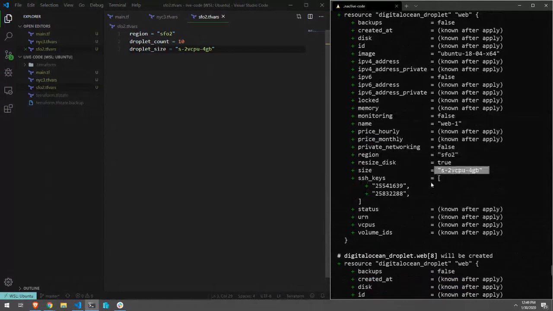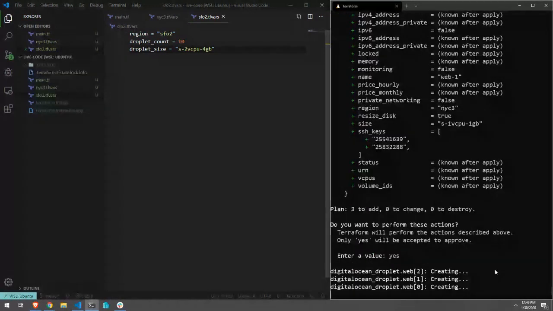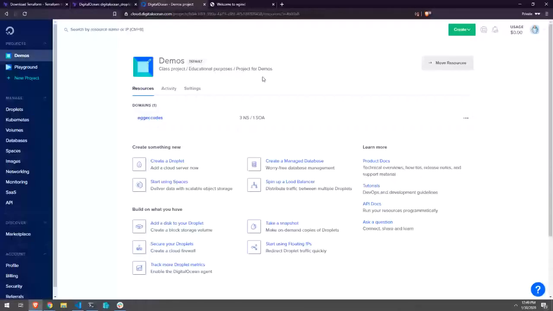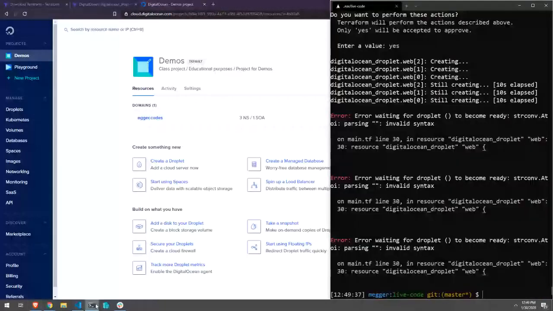I have to pick it up a little bit. I'm running out of time. I think I can finish what I want to do in the next 10 minutes. So we're going to go ahead and apply this. And we've got to wait. If only I could whistle today. We are waiting for the 3 droplets to be spun up. Don't need that anymore. That's gone. Oh, great.